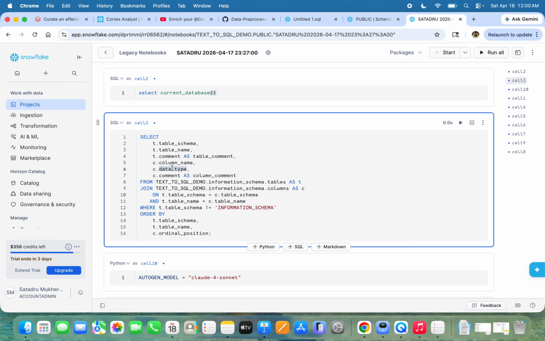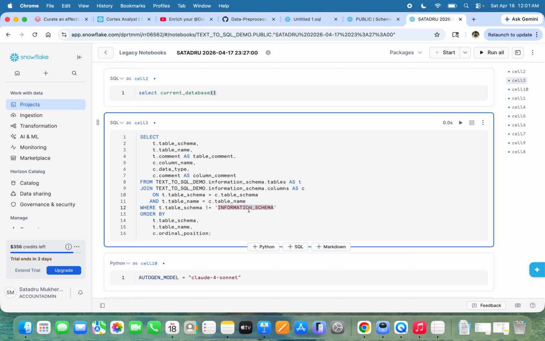So we are extracting the column data type also from information_schema.tables and information_schema.columns. All we are doing is removing the information schema from the table schema, because we need not touch that. We want to basically play with all the tables which are available in other schemas within the same database, apart from information schema, right?